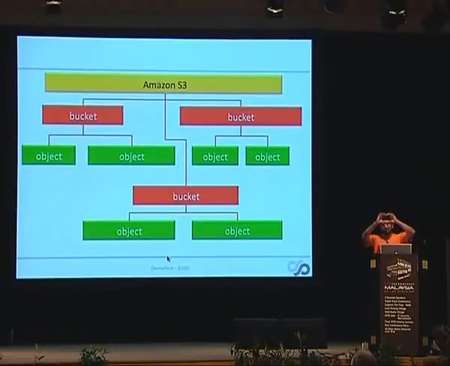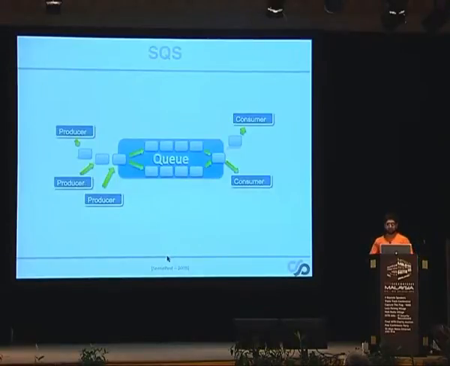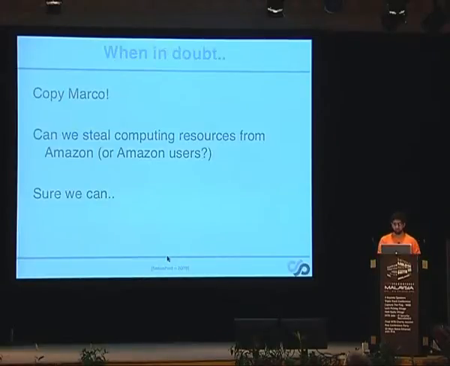Yet all of this is stored in a flat namespace. Okay, I'll tell you why I keep going to this, because you're going to see how it's going to hurt them shortly. But basically, if you go onto S3 and you create McCulver images, everything after that that sits under that belongs to you. And there's very few limitations on what you choose as your S3 name. Okay, SQS, it's a normal, abstract data type. You've got a queue object that sits in the cloud, allows you to pop stuff and push stuff off it. Works just like a normal queue does, except Amazon hosts it for you.